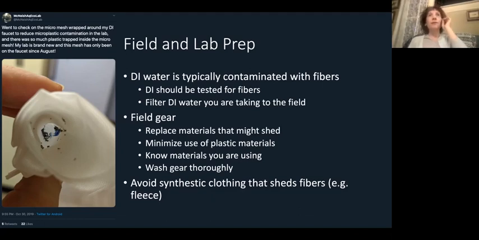The nice thing about having something like an FTIR or micro Raman in the lab is that if you suspect that something you're using, maybe you can't avoid all plastic, is contributing contamination to your samples, you can identify that polymer type using FTIR or Raman. And then if you find a particle in your sample from that polymer type, don't count that as being from the ocean or from the river or wherever your sample came from, or subtract that from your background.